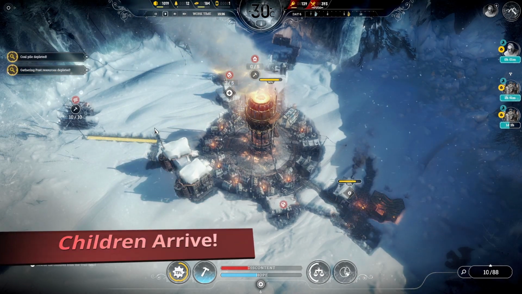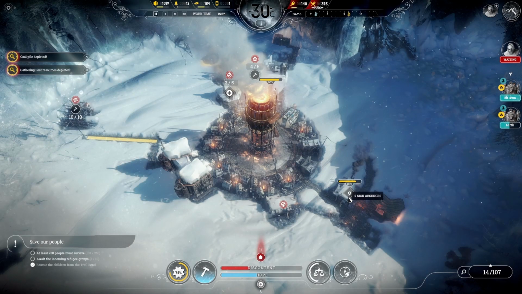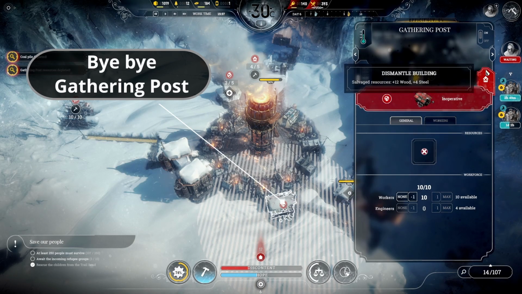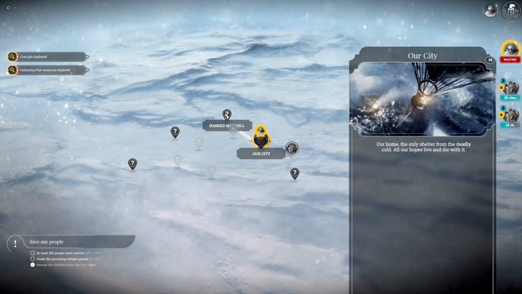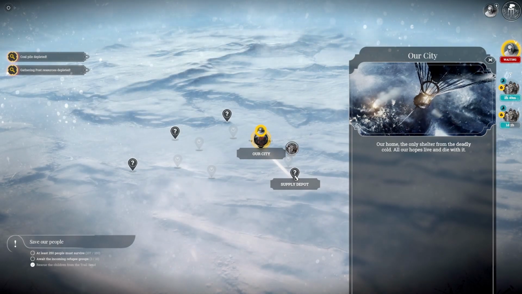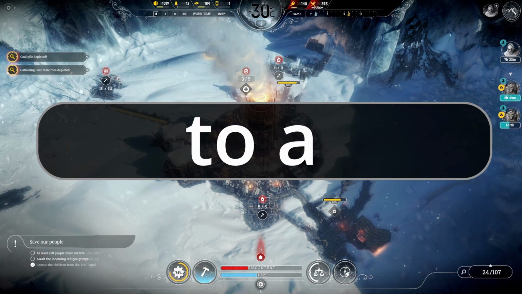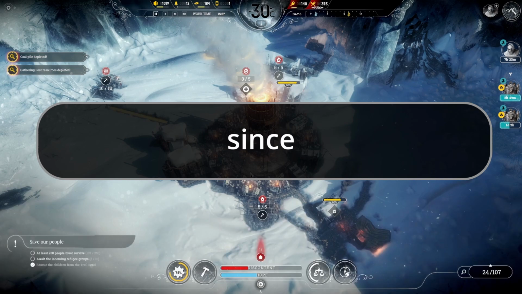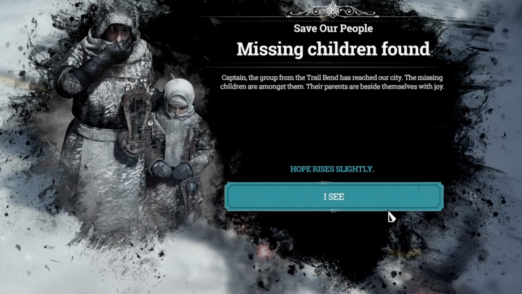At 3:30, the children we rescued in the morning arrived, and at this time, one of the 2 remaining coal piles is depleted, rendering another gathering post irrelevant. We also send the scouts back out to the trail bend so that we can check out the supply depot. Sending scouts to a known location saves a little time since they know the way there, and saving the children provides a small boost to the hope meter.